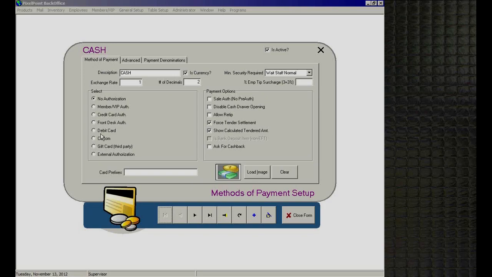The next thing we have here is debit cards. Within this, once again, it'll look for the swipe number, but also a PIN number in this case. The next one down is custom. If there's any form of custom authorization that may be required for any method of payment anywhere in the world, then you can program that into the system and use a custom authorization, in which case it will use whatever criteria is defined for that.